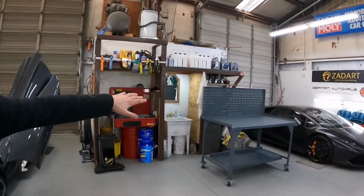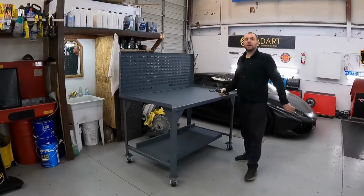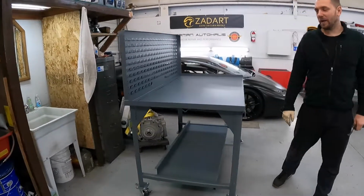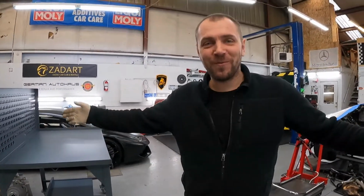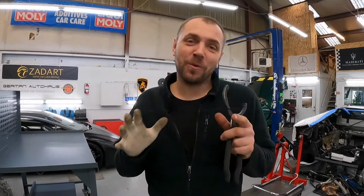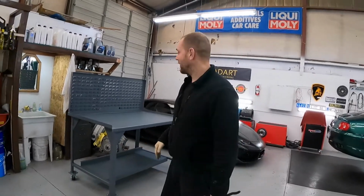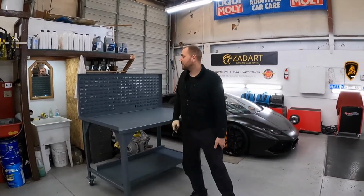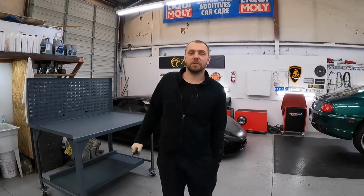This is our new table. It's a big table because it's literally big. Our engine room is too small for V12, because when we started we worked with a small cylinder. Now we upgraded to 12 cylinder. Yeah, it's a really good table, mostly that table is for the gearboxes.